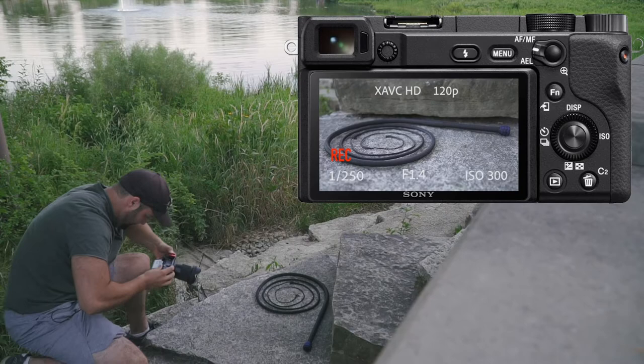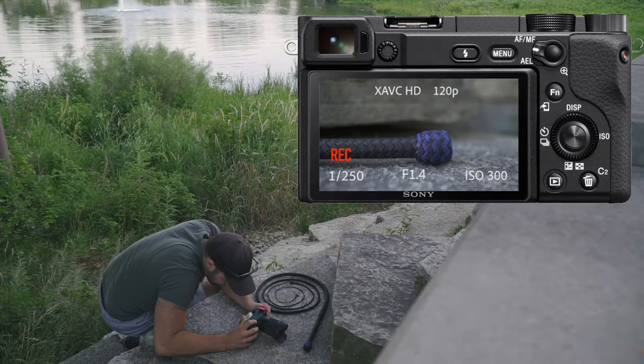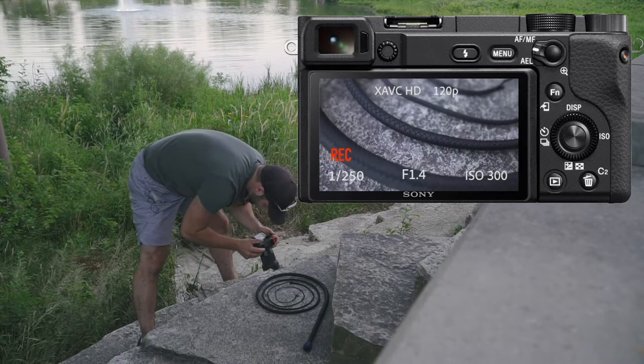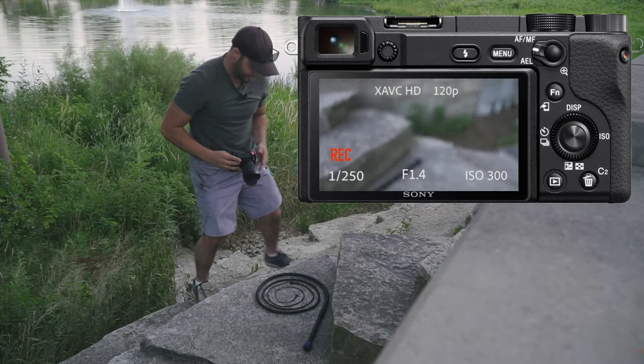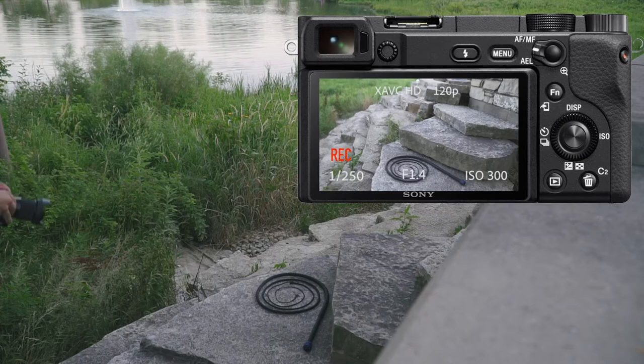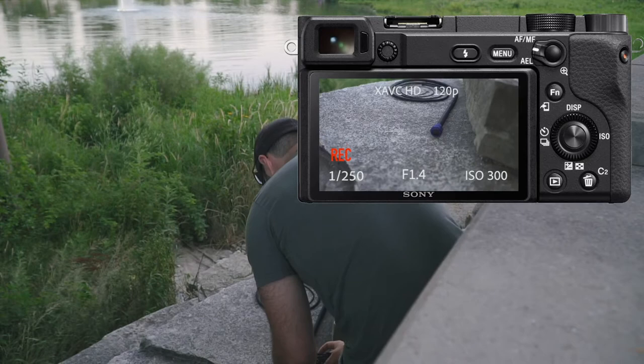I get some shots with very minimal movement, then a shot of the braiding detail. For the end portion of the whip I gently move it — just a little motion goes a long way at 120 frames per second. I get shots from different angles — this side, going down — then a shot from farther away, maybe getting the lake in the background. Then a little flyover-style shot.